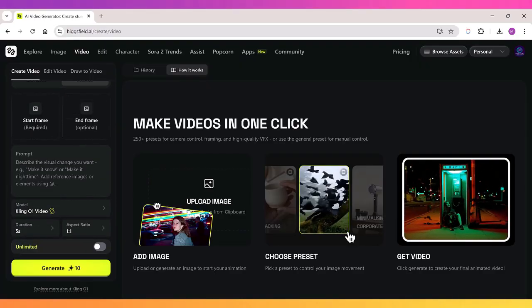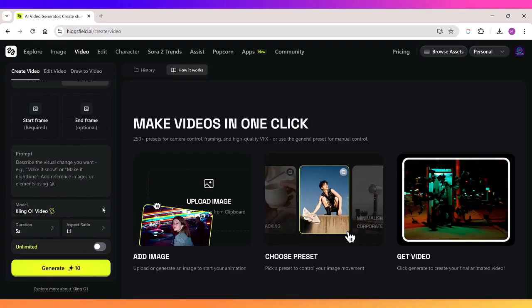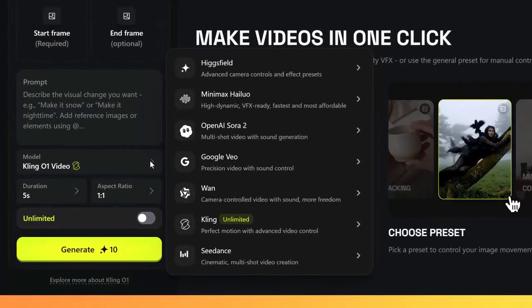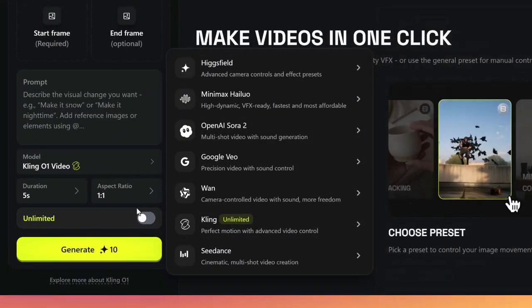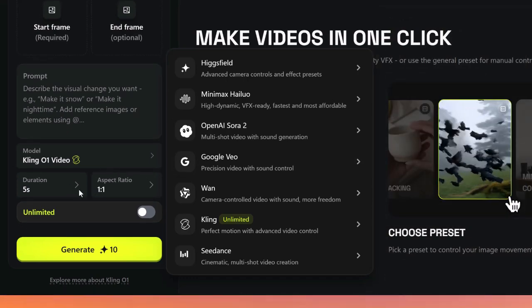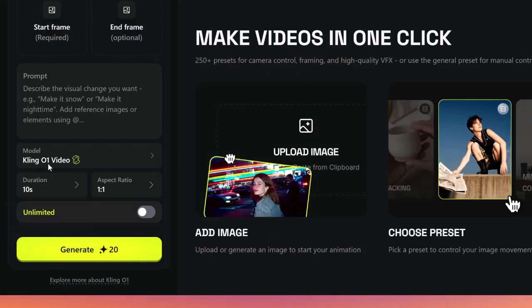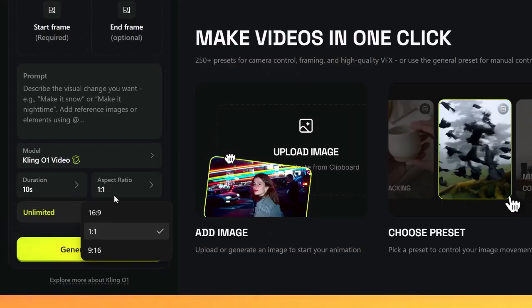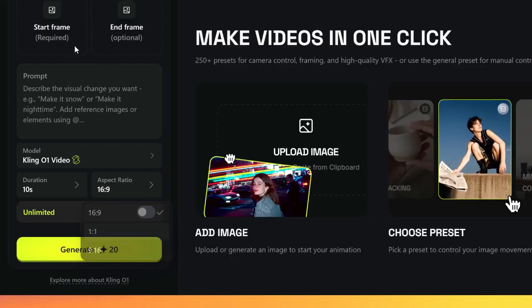Here you enter the prompt. From here, we can select the model. Make sure the Kling O1 model is selected. You can choose the video duration 5 seconds or up to 10 seconds. Aspect ratio 9:16, 1:1, whatever your project requires.